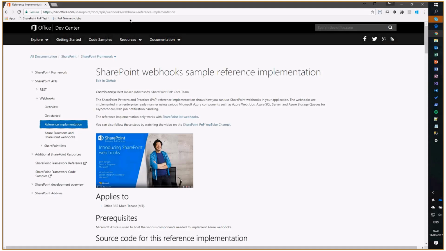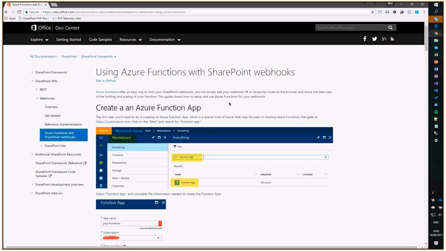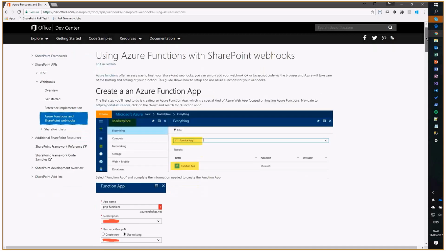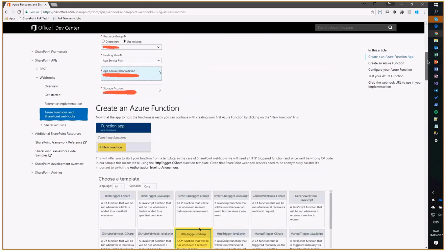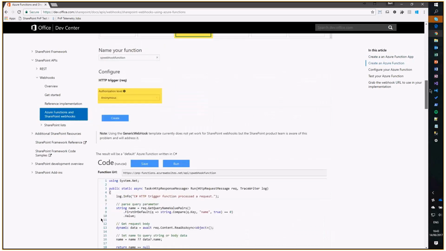Now, why I actually popped up this documentation is also just to remind you again, setting up a webhook service endpoint is really, really simple using Azure Functions. So if you haven't done this, check out this manual and use it to set up your own webhook. It is a matter of 5 minutes and you have it running. You can copy the actual code from here.